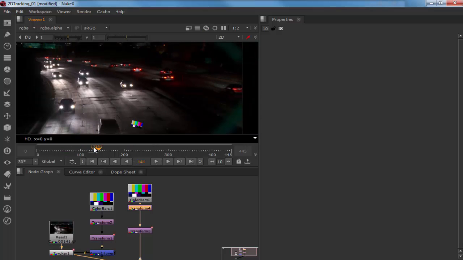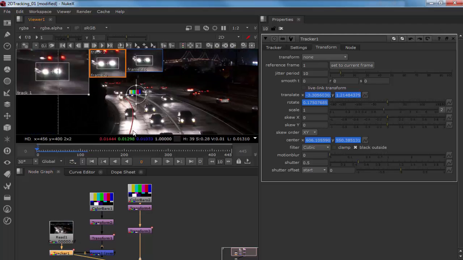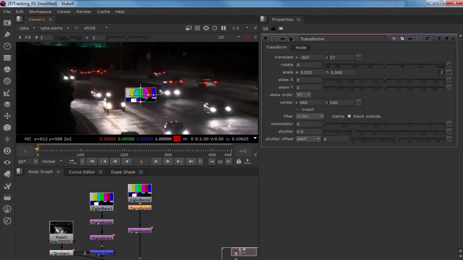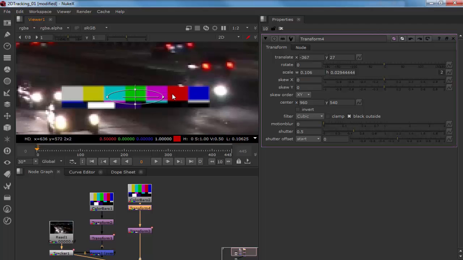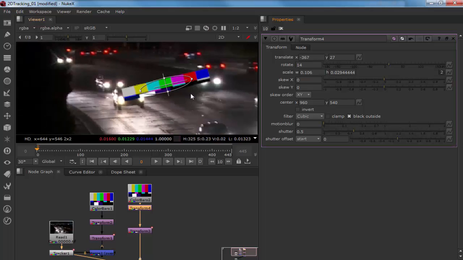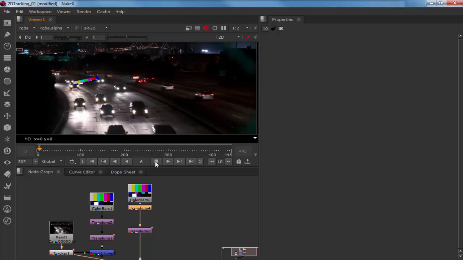Now just so you can see it again, let me see which two pieces I'm tracking here, because I forgot. So I have this car and that car. So I'm going to go to my transform here. And just so you can see how this is affected, I'm just going to rotate it. There we go. And it's basically covering up the two cars right now. So what should happen is that it should just follow those two cars.